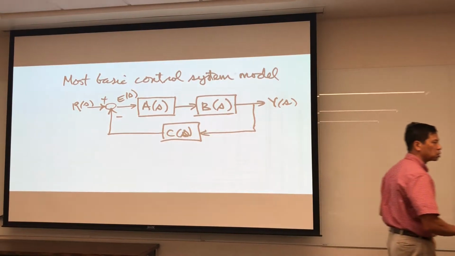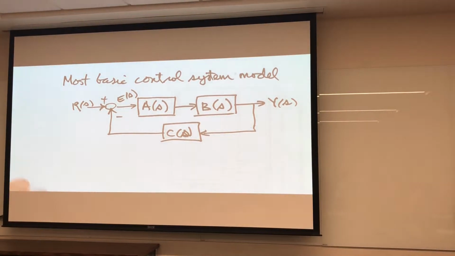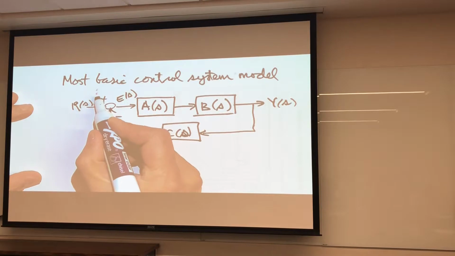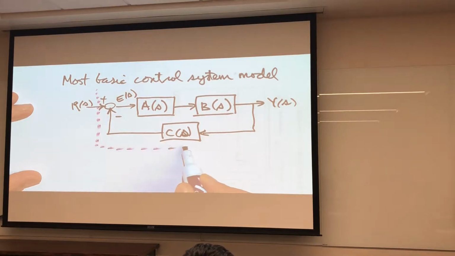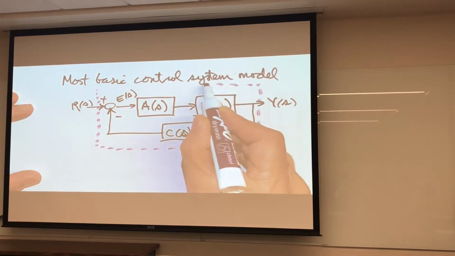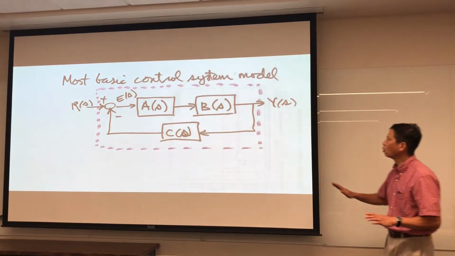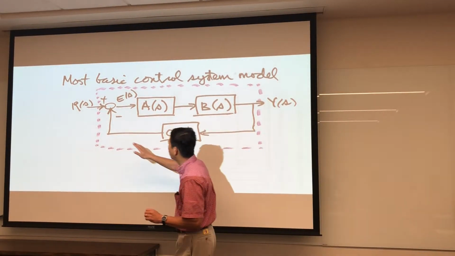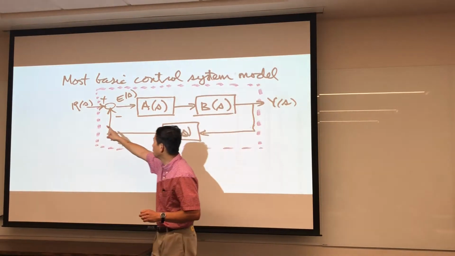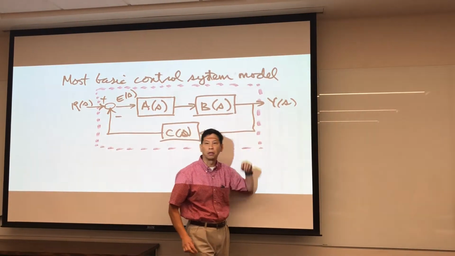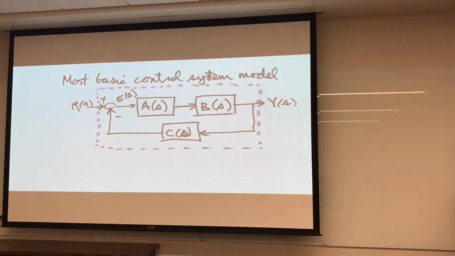And so what I want to do is just talk about the model. If we were to try to find an equivalent model, so we want to find an equivalent model of, let me try to draw a dotted line like this. You notice that this system has got several blocks in it, and signals flowing around all over the place. And many times what we want is we want to know what is the behavior of the big box, with this as an input and that as an output. And what we can do is we can use block diagram algebra to write the equations for this.